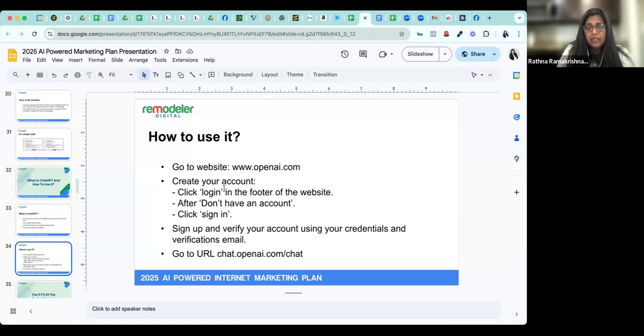So go to OpenAI, log in, create an account, have a free account. It's probably not going to have new data. ChatGPT is only able to go back in time to 2023, but you will probably have the 3.0 version. If you pay for it, you get the 4.0 version. What that does is affect the speed of how soon it generates data for you.